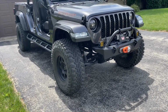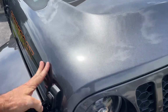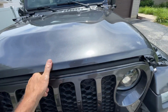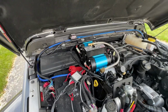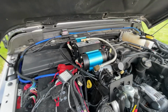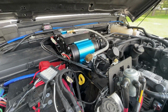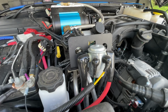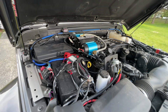The lockers, I had the lockers installed. I have the compressor mounted under the hood, and that all works into a Switch Pros setup. But I'll just show you under the hood real quick. So we got the compressor. I use an 813 Designs mount. It required you to remove the cover over the engine, but so here I've got the compressor, and then just forward of that I have the solenoid set up for the lockers, and then out in front here is the solenoid to power the winch, and it gives you the option to not leave the winch powered all the time. You can turn it on and off.